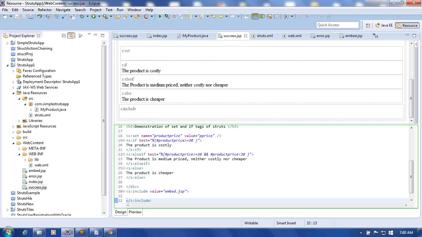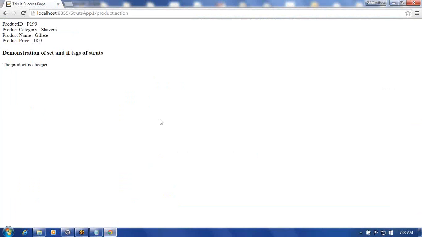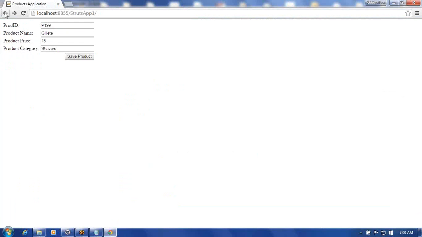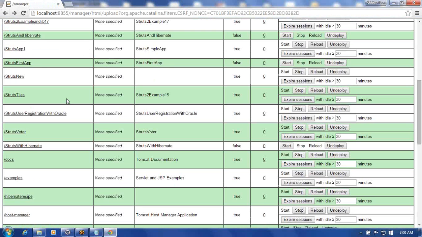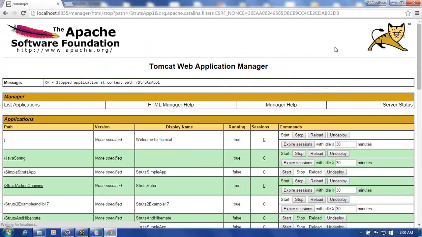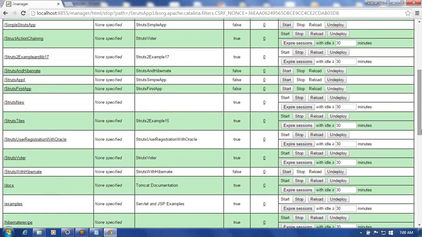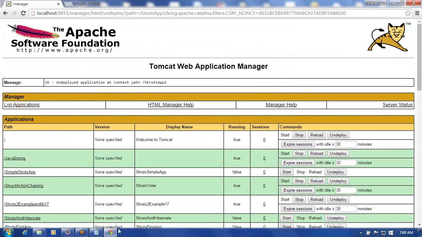So let us try to render this once again. Remove struts app1. First of all, stop this. After that we can undeploy it, and once undeployed, we can deploy it again.